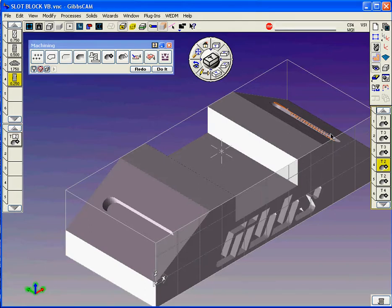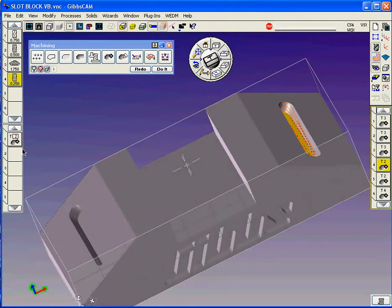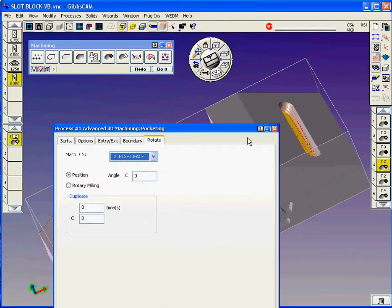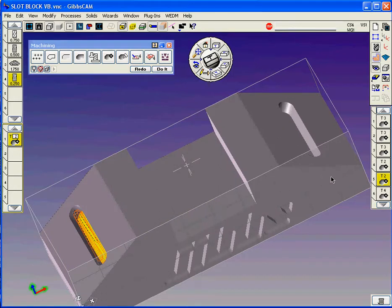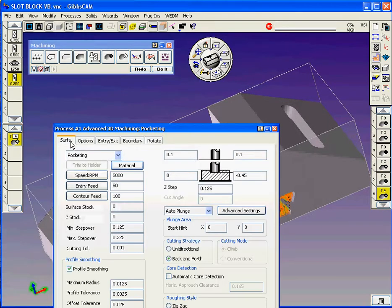I'm going to do the same thing for the pocketing operation of those slots. This time we're going to use also a pocketing operation. This time we're going to go from 0 to 3/4 inch deep, 0.25 steps, rotate it in the correct face for both the right and the left. So we're going to rotate it on the left face. And then for the logo, we're going to use that smaller tool. Again, it's going to be a pocketing operation.